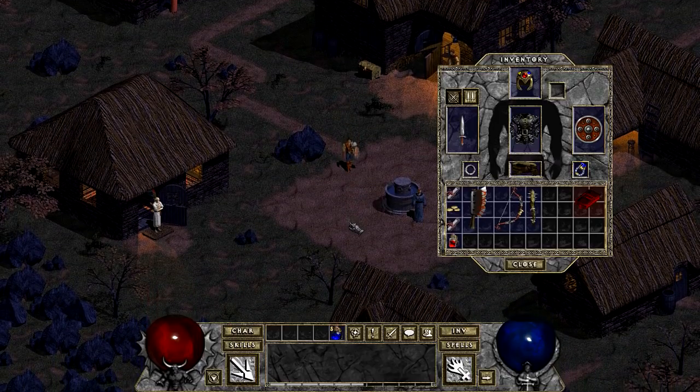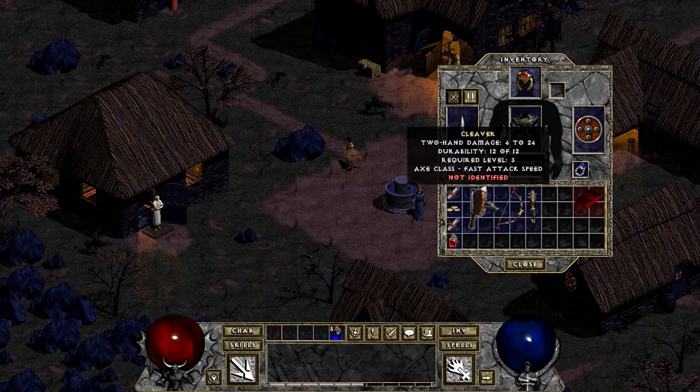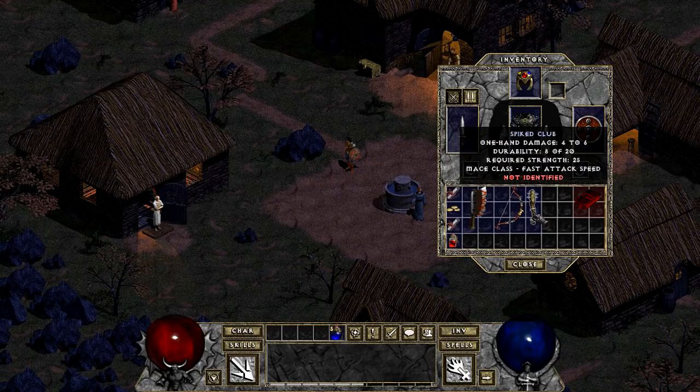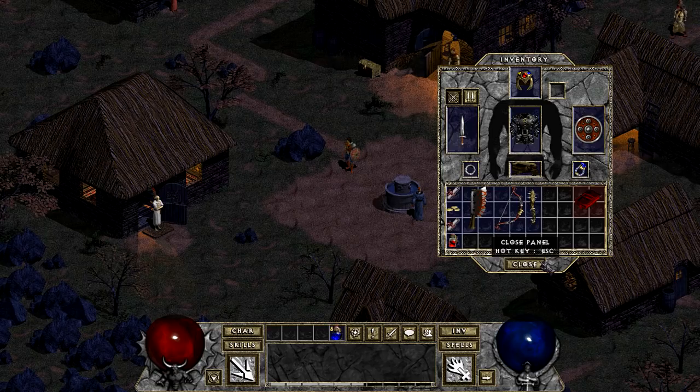In the previous episode, we have finally defeated the Butcher after a billion episodes of running past him and not realizing that he was on floor number 2. In the last one, we finally fought him, and just barely made it through the fight and won over his cleaver, which is a 4 to 24 damage weapon. An axe-class weapon. It looks to be two-handed, though, unfortunately, but I think it will still be something we can put to use, as well as his hunter's bow, if it's any good. And hey, you never know, maybe the Spite Club will be good as well.